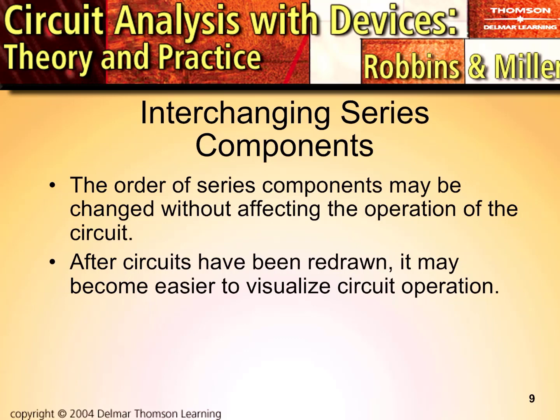So changing the order of components within a series circuit, is that going to change the operation? The answer is no. It doesn't matter what order the components are in the loop. It'll operate the same, it'll dissipate the same amount of power, it'll do the same amount of work, it'll draw the same current, everything will be the same.